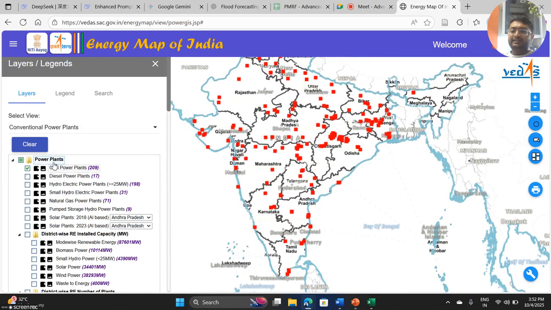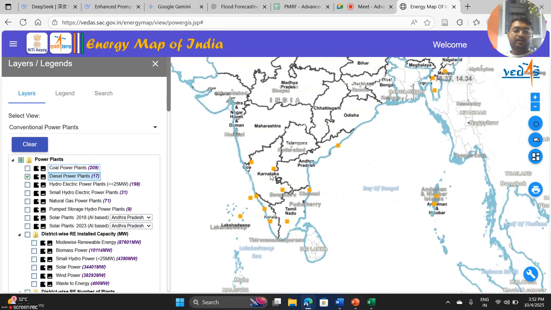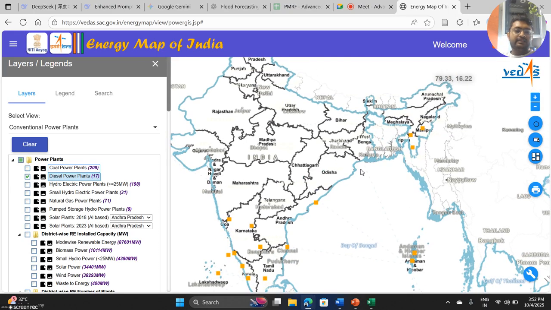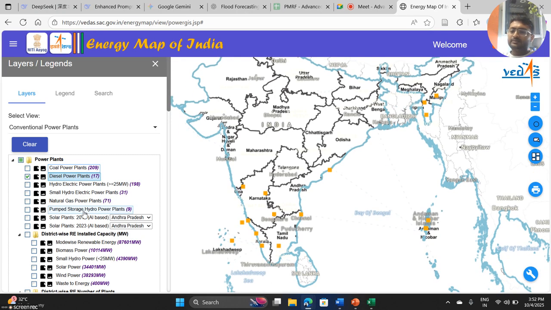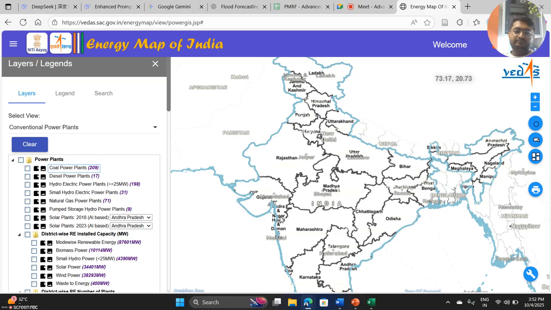Okay, now this is just for coal. Then we have diesel. Where are the diesel power plants located? They are located in southern India and the northeast India part. Then we see hydroelectric power plants. According to you, where will you find hydroelectric power plants in India? Mostly in the Himalayan regions.